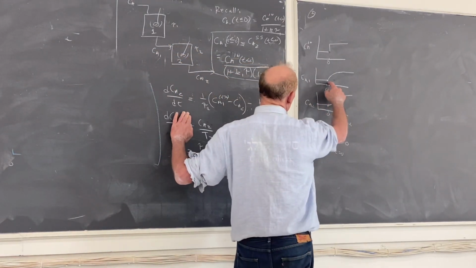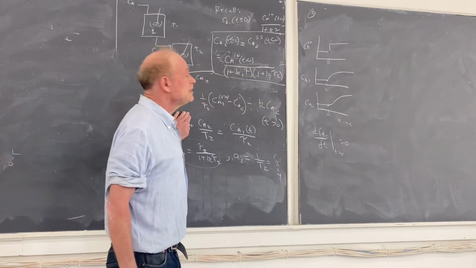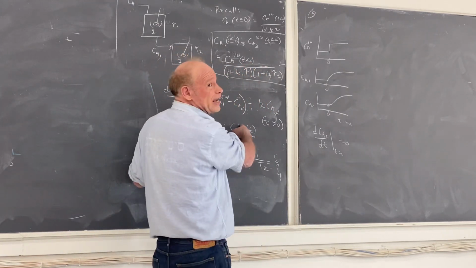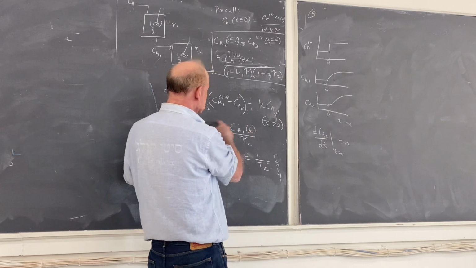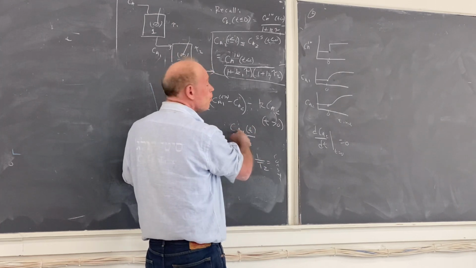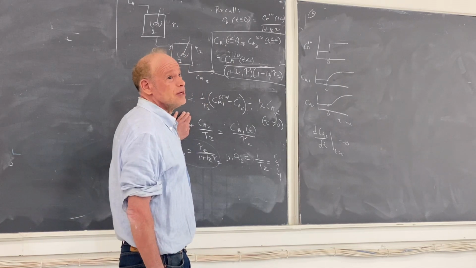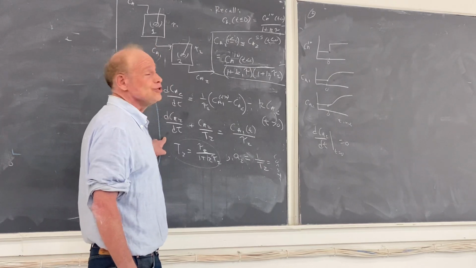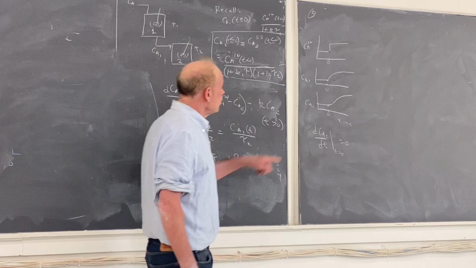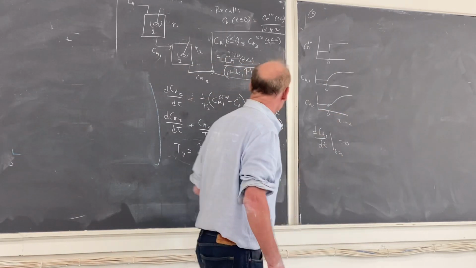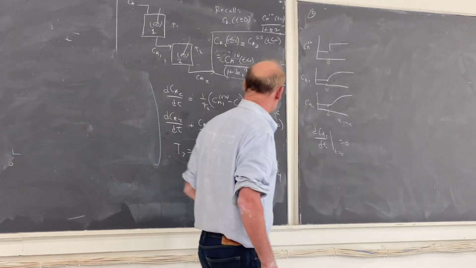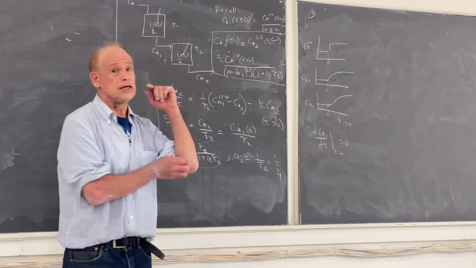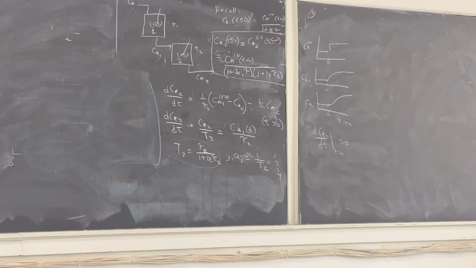So the value of CA1 at t equals 0 is the same as it was a millisecond before. Since CA1 hasn't changed instantly at 0, this is still equal to this, because this is the same value where it balanced previously, for t less than 0. So if these two are equal at t equals 0, then dCA2/dt is equal to 0 at 0. Of course, after t equals 0, it's not 0, because CA1 has changed. And if CA1 has changed, these two no longer balance, and the difference is going to give you dCA2/dt. So that's how you can see it directly from the governing equations.